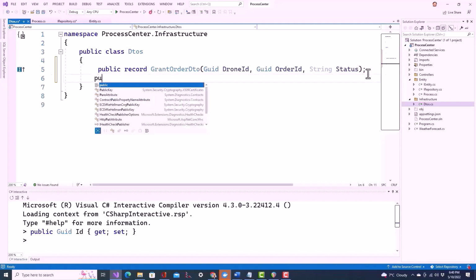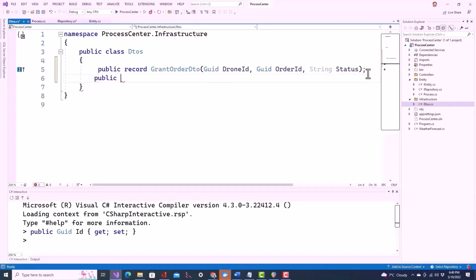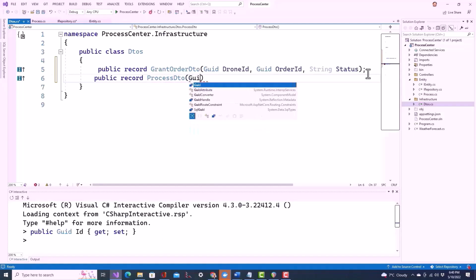And the second one will be public record ProcessDTO. To this ProcessDTO record, we'll pass the order ID, and then everything that was there in the order model, address and quantity.